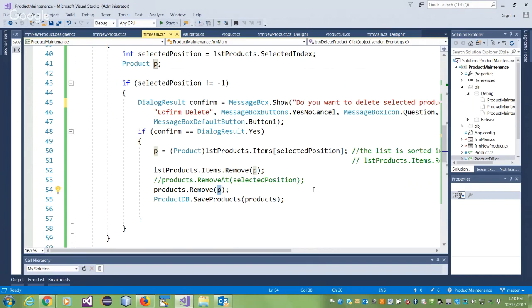The list display is simply a display, and for each display, it is just a string, right? So I said, okay, get me my position. I can cast it into a string and put it in P, and I'm okay. I can remove it from my display. But how will I remove it from my list? I'll have to search it and remove it. It's more work.